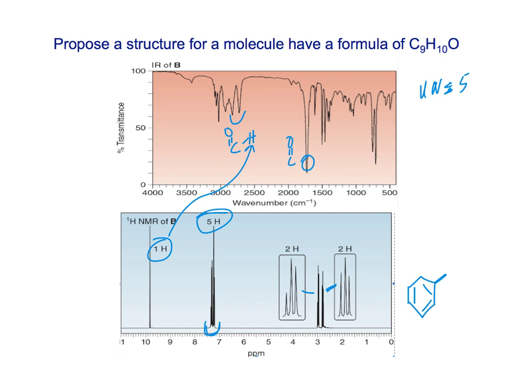All right, what else do we have here? Or what's the rest? So we have an aldehyde. Right, what do we have left that we have to put in there? 2 carbons, and we have 6 hydrogens so far, 2 carbons and 4 hydrogens, right? So how do we put the rest of it together? Yeah, so we're just going to put a CH2 group, a CH2 group, and we're going to attach that to our aldehyde.